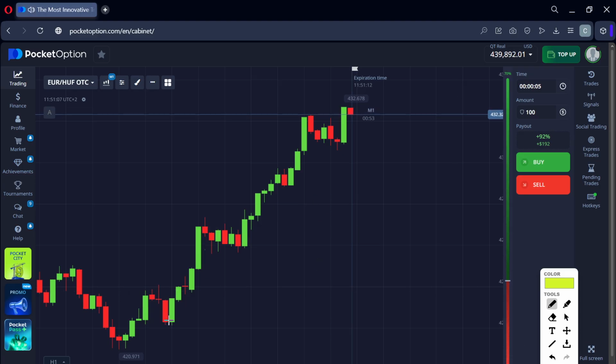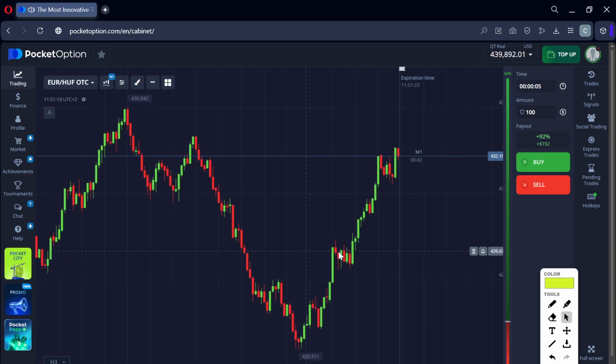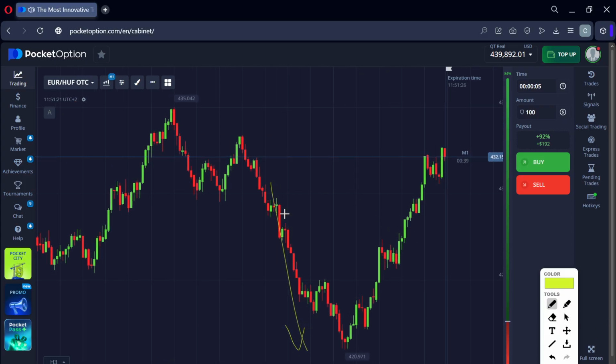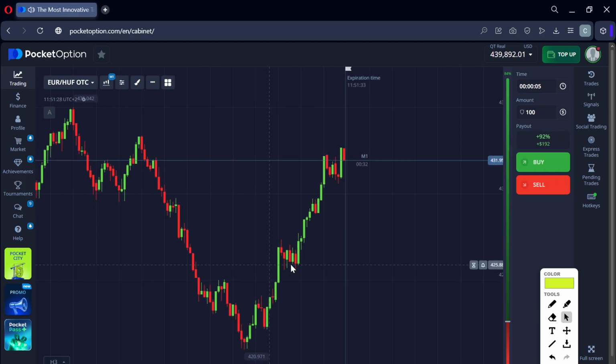All I'm saying is that you need to identify if you're in an uptrend, you should only be looking to take buys and only be looking at the most recent highs like this, okay, that were formed. Whereas if you're in a downtrend like this, you only want to be looking at all the candles and the most recent lows in order to be taking only sells, right? Trade with the trend. And how does that work in a downtrend? It goes from highs to lows to lower highs and lower lows. Then an uptrend is higher highs and higher lows. That's how you take your trades.